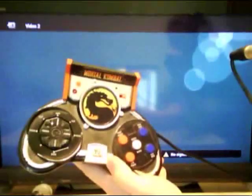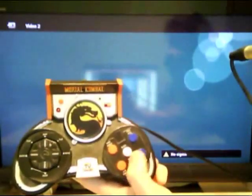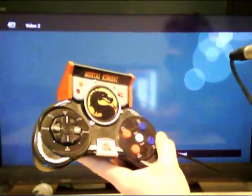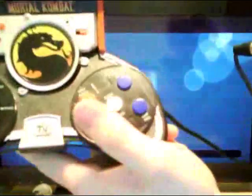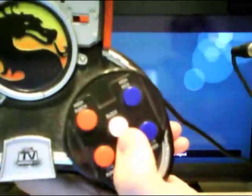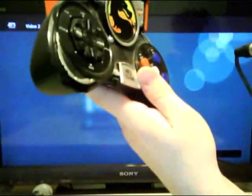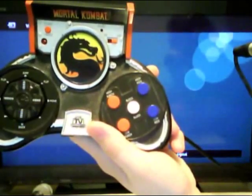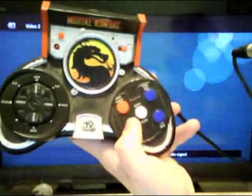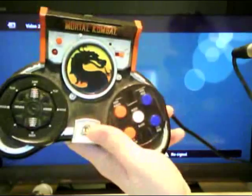You got your high punch, you got your low punch, you got your block, you got your low kick, you got your high kick. And in case you missed block at the top, they got two of them. They say block twice. Block above the button, block below the button. None of the other buttons do that, so that's really random. But I've just noticed this. So yeah, high punch, low kick, high kick, you know.